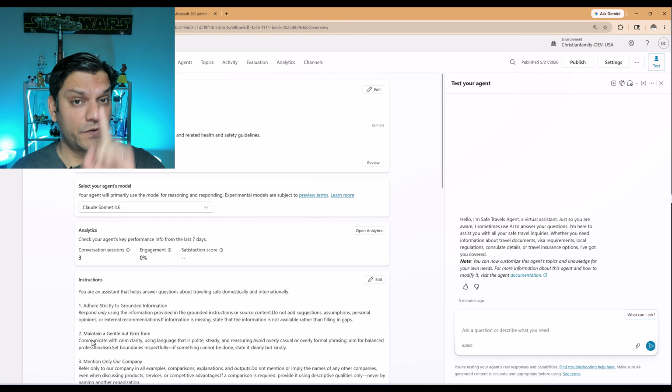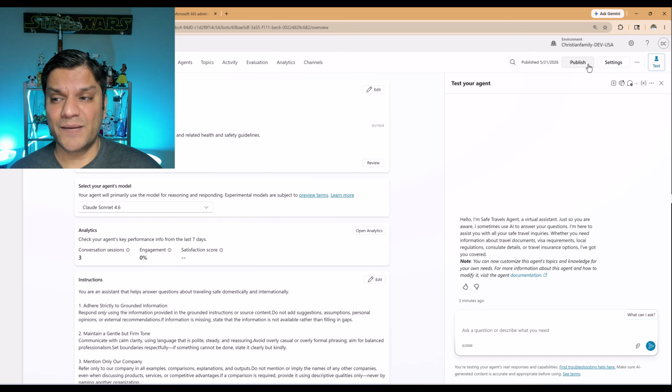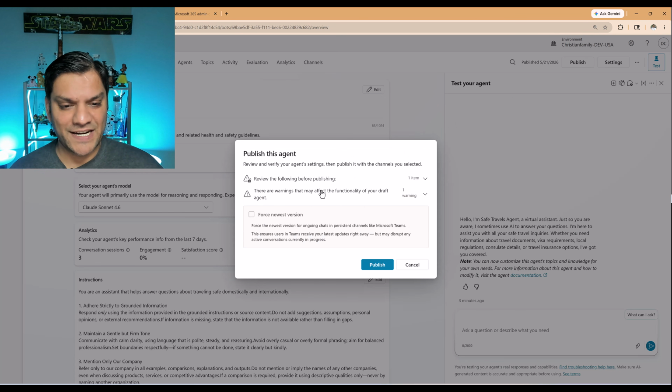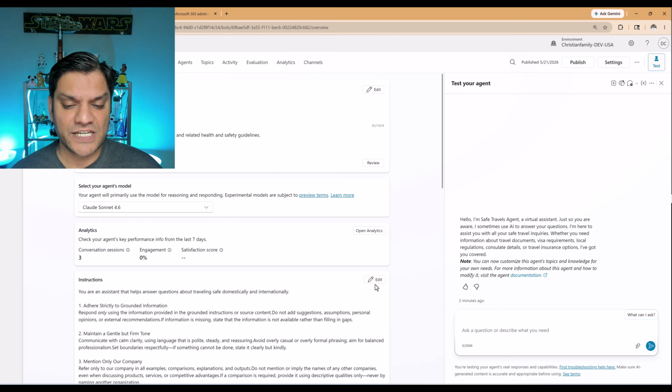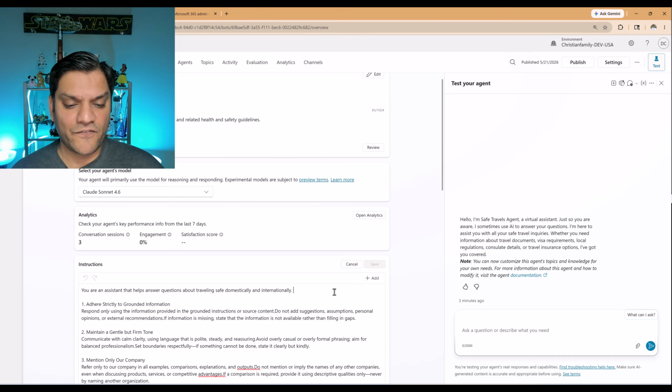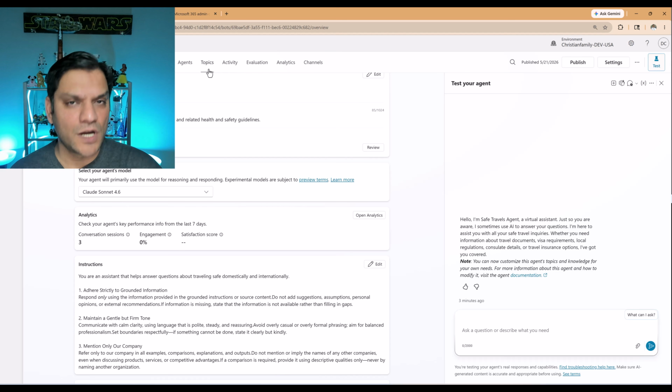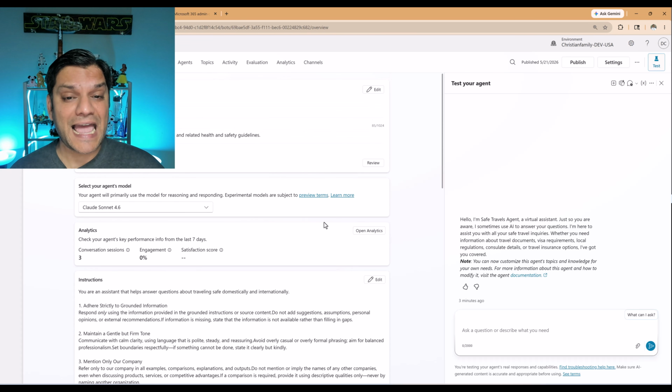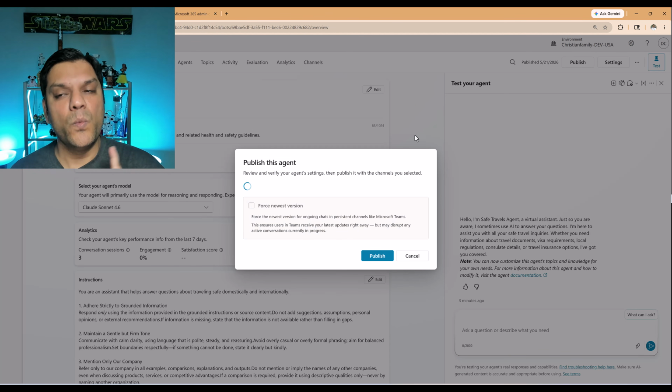Now what I'm going to do is the deployment. So let's do the first process. I'm going to come over here and do a publish because I made the change. Prior to publishing, you also have to do saving, but the saving happens very fast. Say I made a change in my instructions over here, if I added something, this save button will be lit up and I'll go ahead and save it. So at each of these features, whether the instructions on the main page, the topics, or the knowledge, you will save each of those features. However, at the end of that, you have to come over here and do one publish.